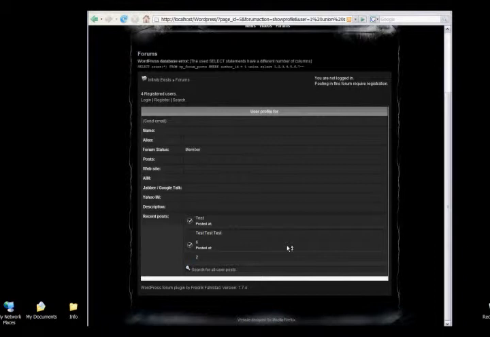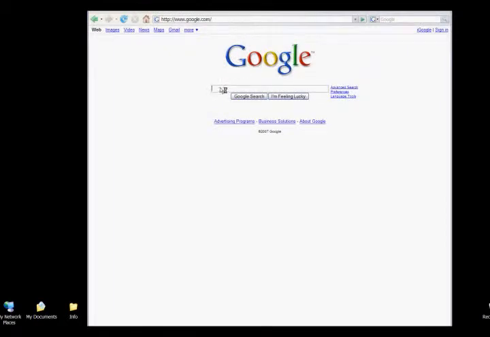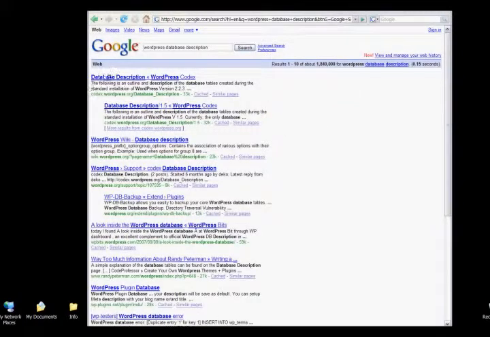So we need to do some research. We need to know where password hashes are saved. The good thing about WordPress is it's open source, so we can just look up information on the database and find out exactly what column the passwords are stored in and what table it's stored in. Makes life a lot easier. Just searching on Google. Google's a great source, always use it.